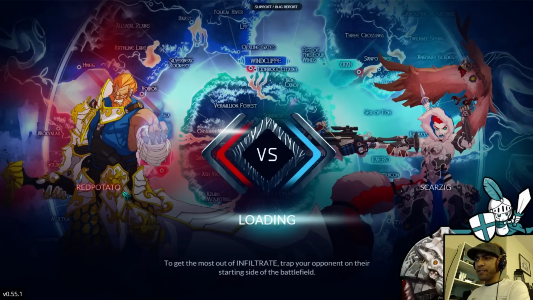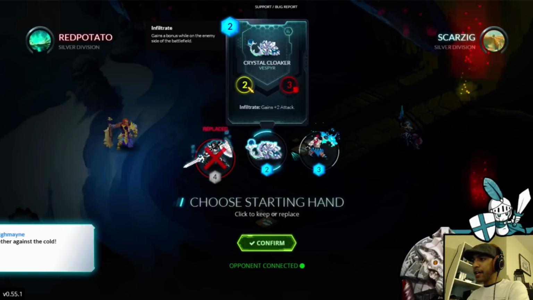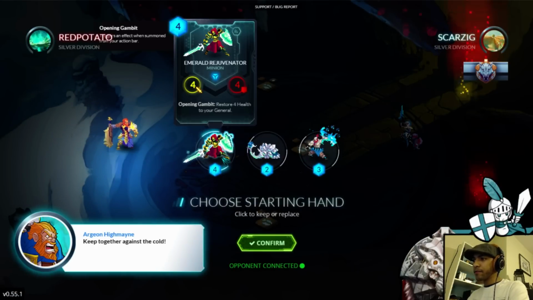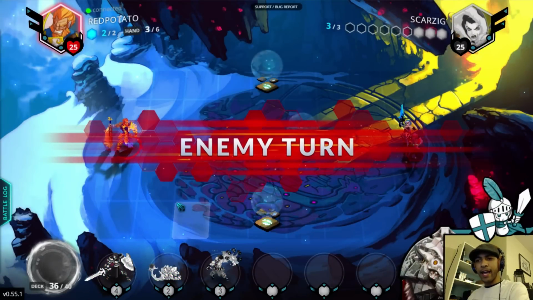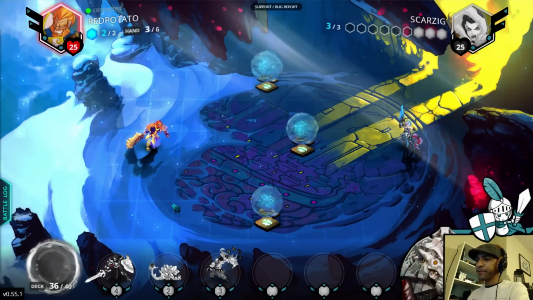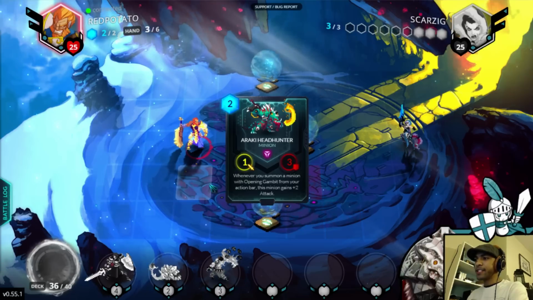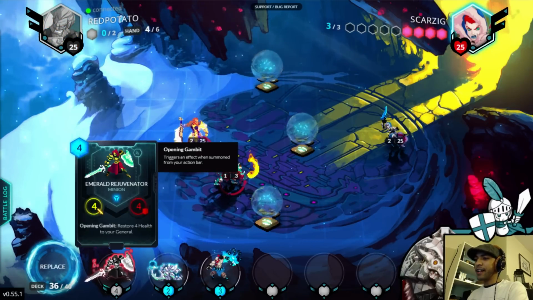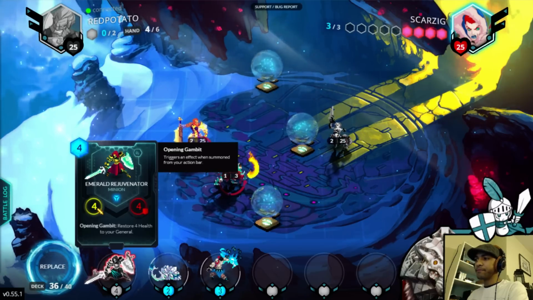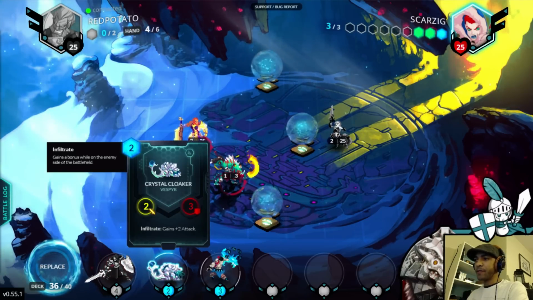Is this the same guy? I didn't even look at the name, my goodness. Okay, so I don't need that. Actually, might as well, because it's a curve, and I haven't drawn any Headhunter yet. Now he's got Headhunter, and I want to kill that, because them Emerald Rejuvenators are really ridiculous.